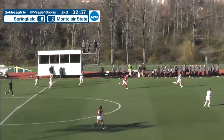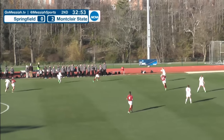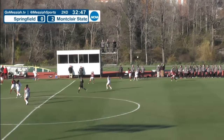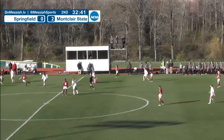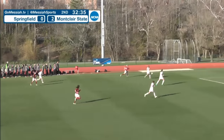She's working with the wind this half to her advantage, showing off the kick a little bit more there compared to the first half, where her kicks were falling way short of midfield in this heavy wind. Montclair now off the touch, far sideline. Good pressure by Springfield, now in control. Both teams looking to string something together. Springfield's had 2 great shots this half.